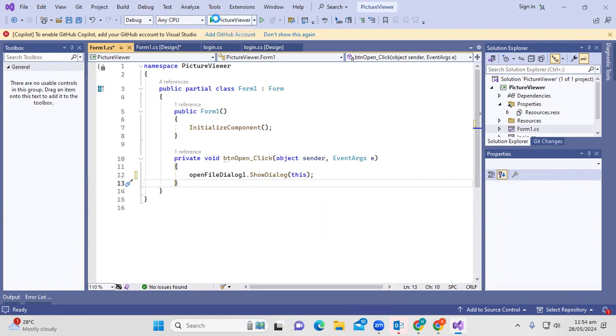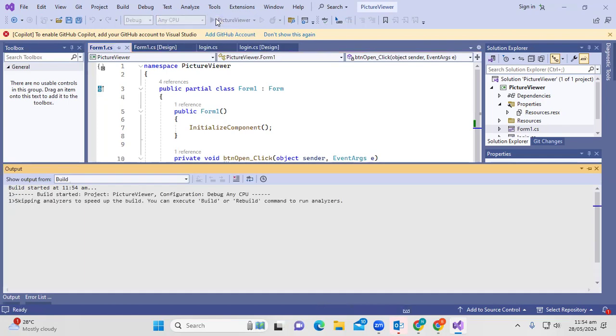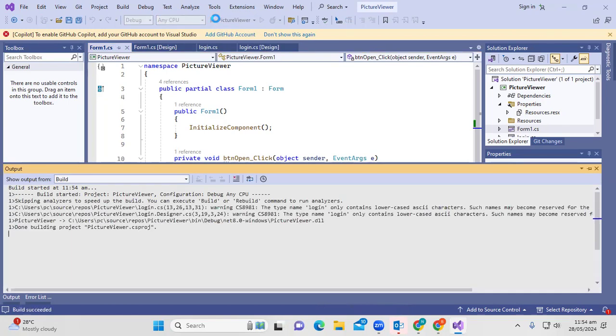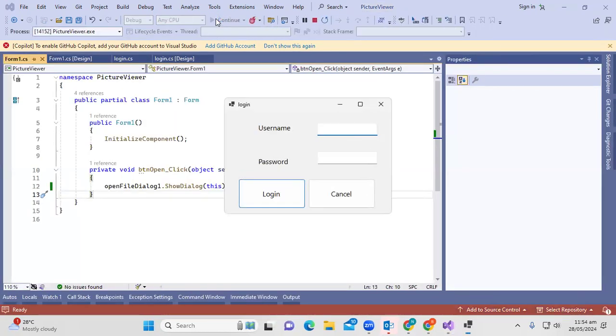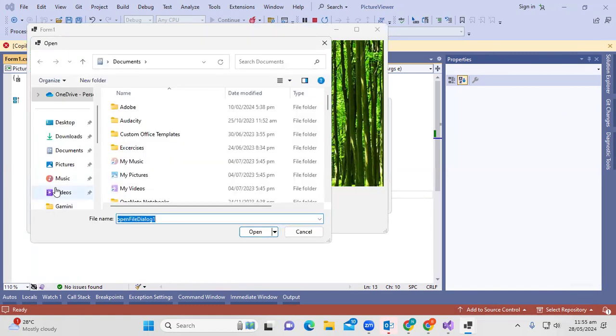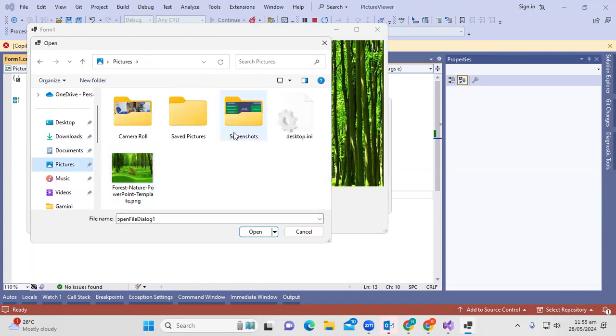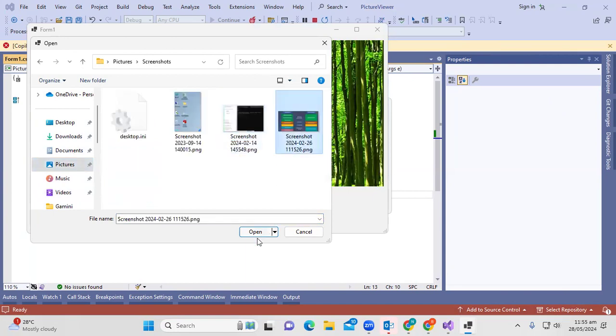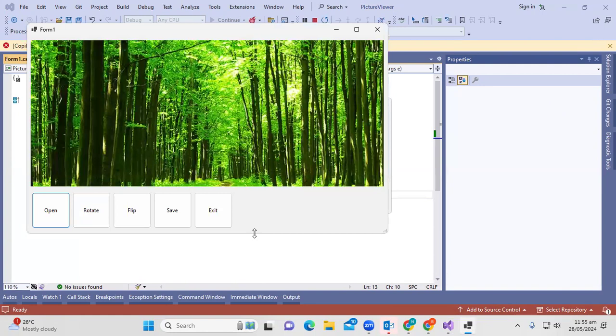now, okay, so we have this login form also, which we created in a previous lesson. So I'll type my username, password, and click login. So it will show this one, and there's open. I click on this, and it will show the open file dialog. Right? So here I can select a picture and click open. But you can see it's not updated.